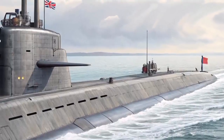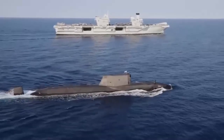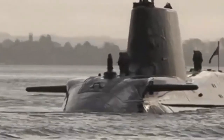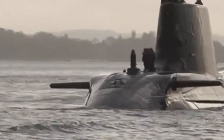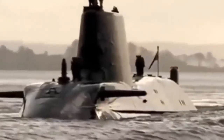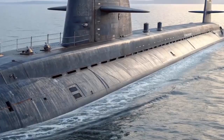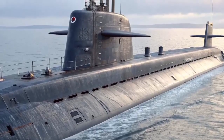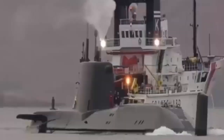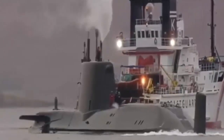British submarines are not built in large numbers but they are built with a very specific purpose. Here's the paradox of submarine warfare: to survive, you must listen without being heard. British submarines excel at passive sonar, which listens to sounds instead of sending signals. This allows them to detect enemy ships from long distances, identify specific vessels by sound signature, and track targets without revealing their own position. They also rely heavily on intelligence sharing, satellite data, and secure communications — used sparingly and carefully to avoid detection. In many cases, British submarines know where the enemy is long before the enemy knows they're there.